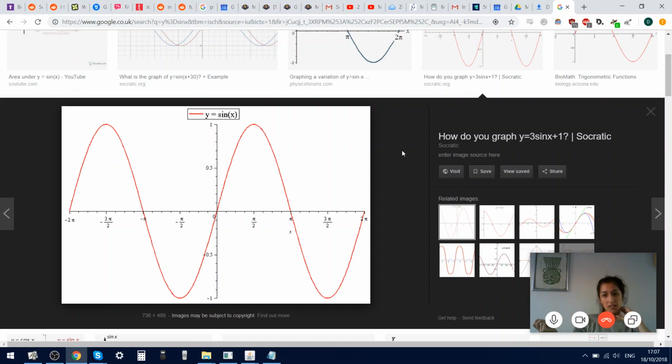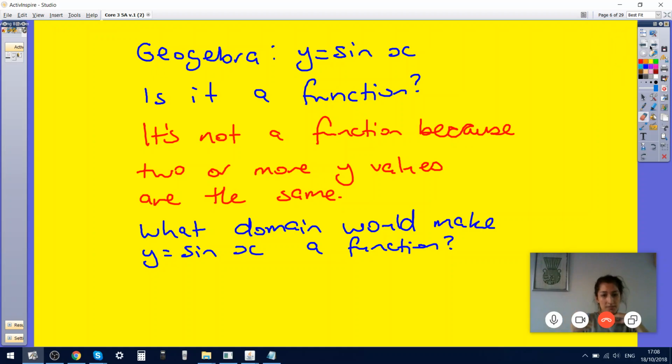360. So that would repeat. You don't want the y values to repeat, but you do want the full range from -1 to 1. How can you do that? Oh wait, hang on. So from -pi/2 to pi/2? Correct. And that's the normal domain.